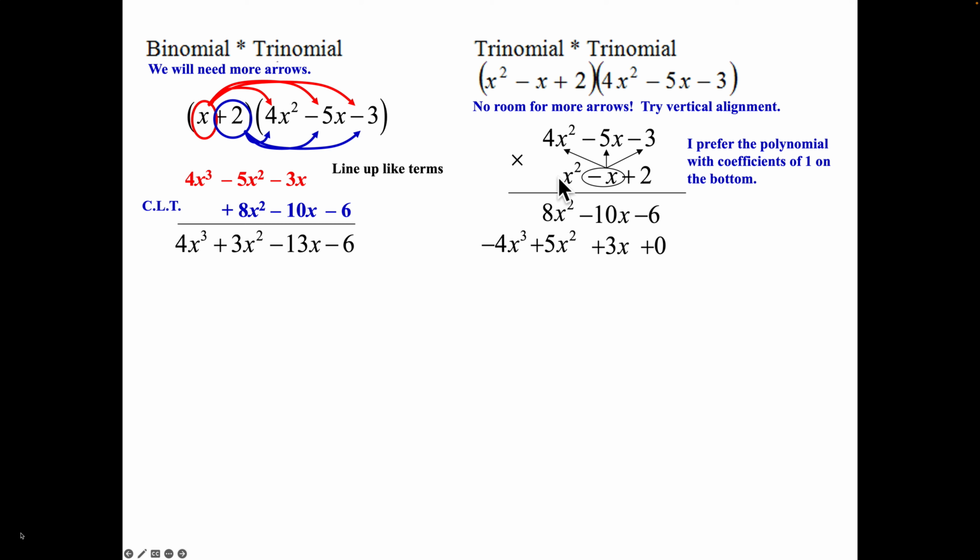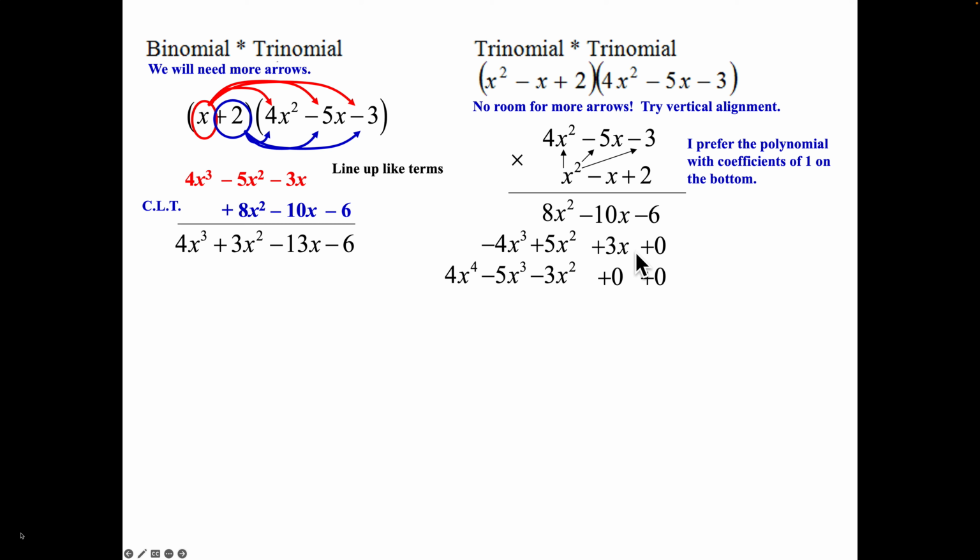All right, now we're going to go to the third digit, which means, remember, you used to put in 2 zeros here. Again, it's optional. You don't have to do this, but it kind of reminds you of the good old days when math was fun. X squared times a minus 3, minus 3x squared. Keep lining them up so it's going to be easier to combine these together. X squared times minus 5x, minus 5x cubed. X squared times 4x squared, 4x to the fourth.